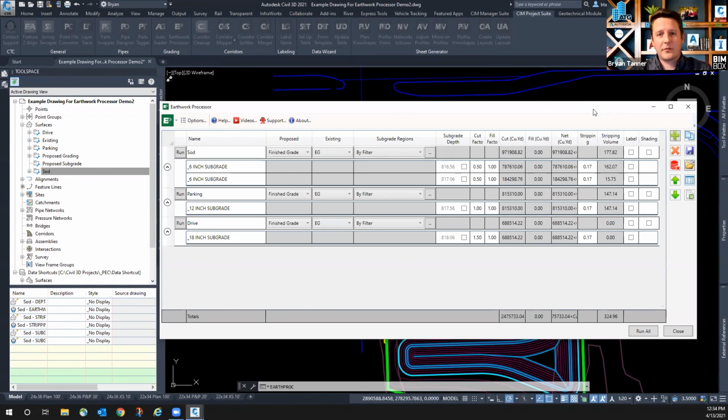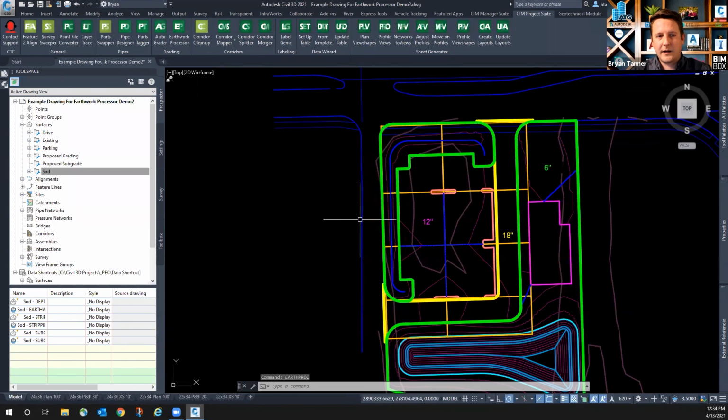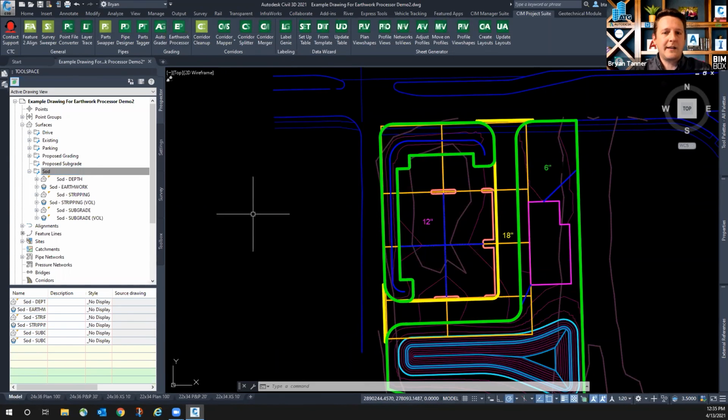Yes, the tools themselves are proprietary and part of a licensing, but all of the surfaces that were created, all of the data that was created in the Civil 3D drawing is out-of-the-box stuff. Yes, it was created and generated and can be updated through the Earthwork Processor, but it's not beholden to that. It doesn't lock you in. It's not like these surfaces become unusable or untenable after a 15-day trial.